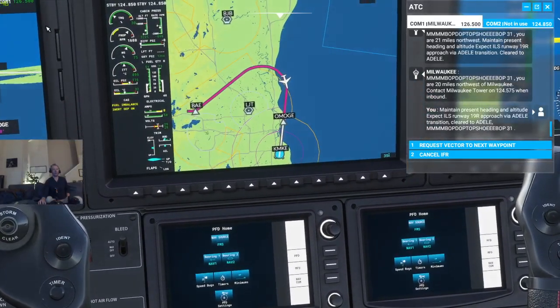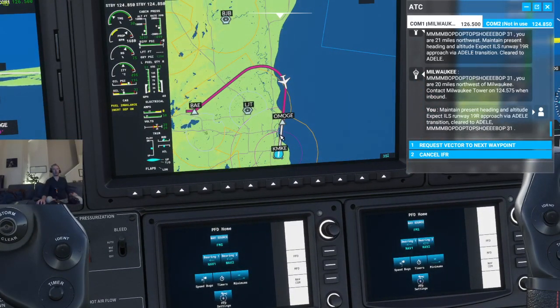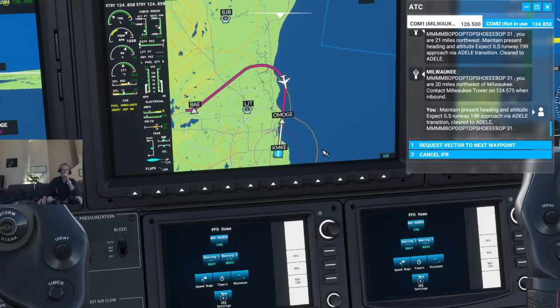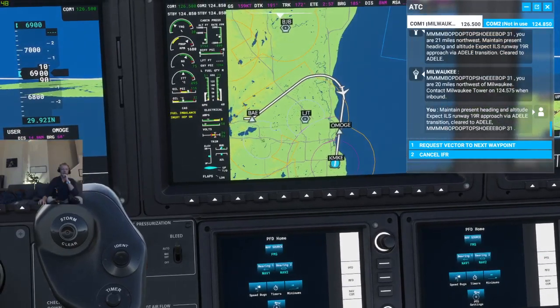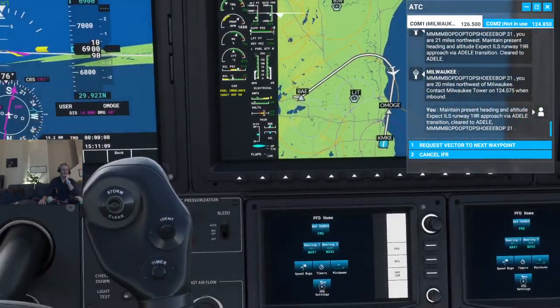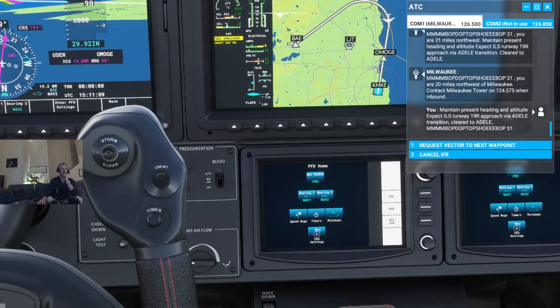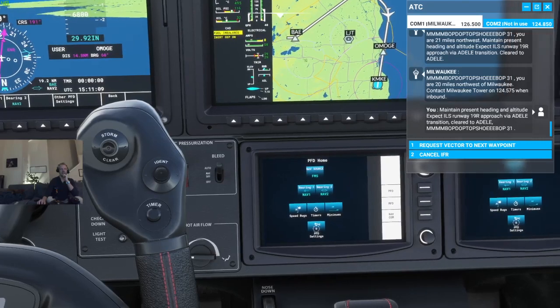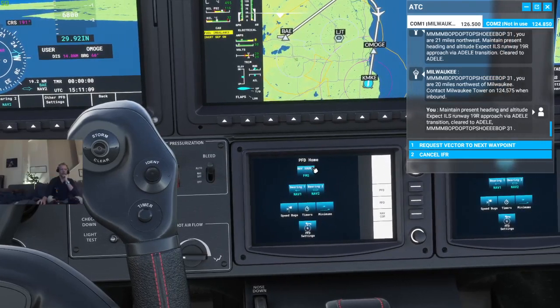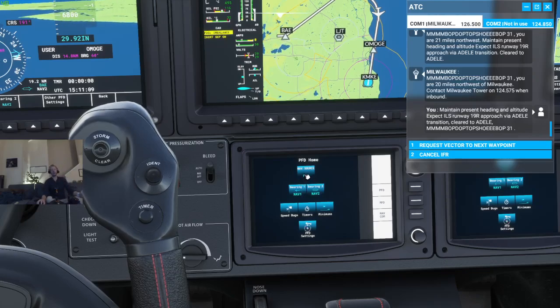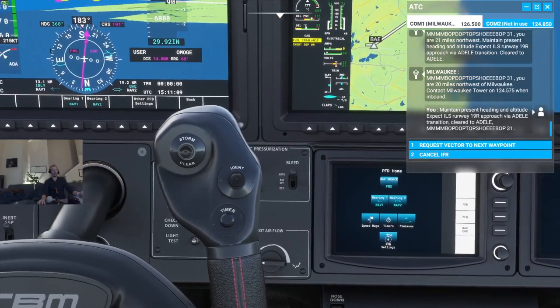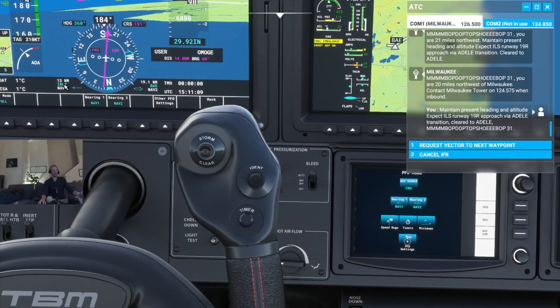But what we need to do is line up with the runway, which they've already told us we're expecting. That's good. We need to eventually hit approach, but before we do, as we line up here, we need to tell the navigation system that we're no longer following the flight plan, the FMS flight management system, and that we're going to rely on the localizer that we set, which that part of my screen apparently isn't frozen.